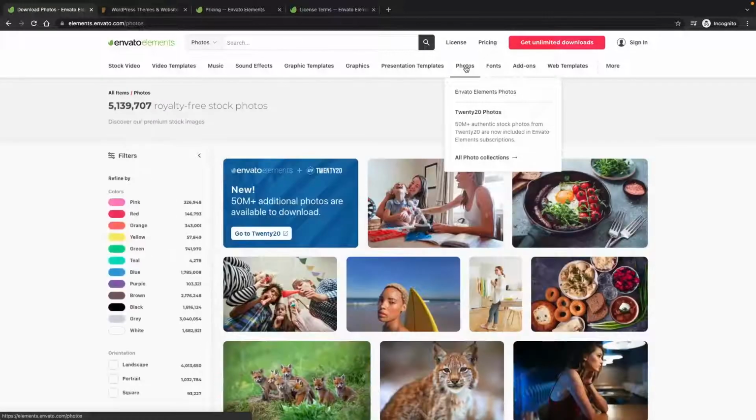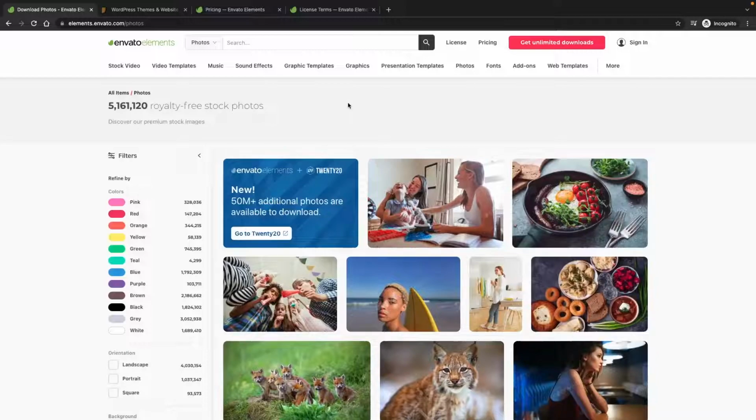The photos section with the stock photography has been recently enriched by including the assets from the 2020 service that is now part of this catalog.